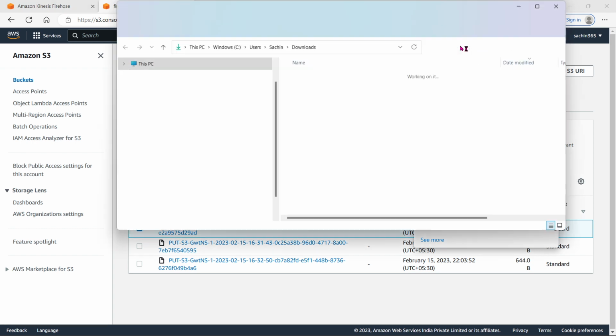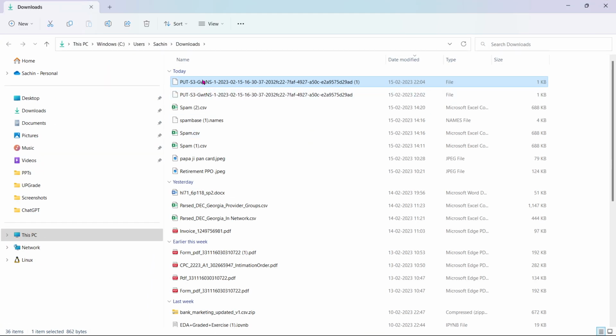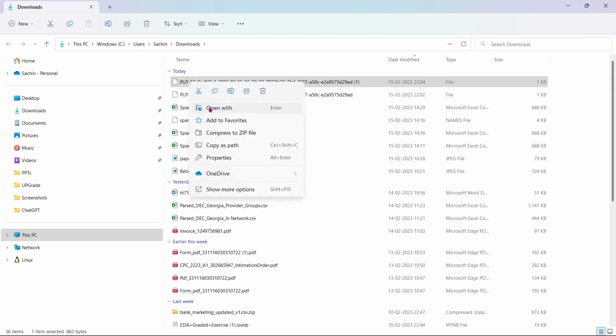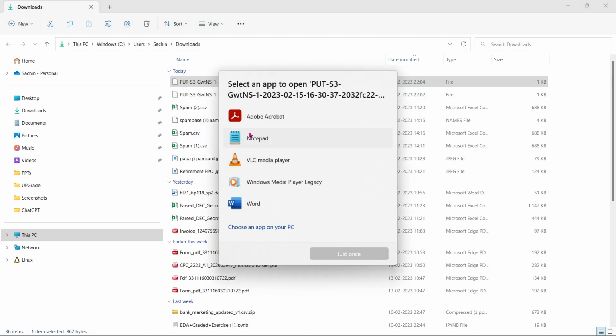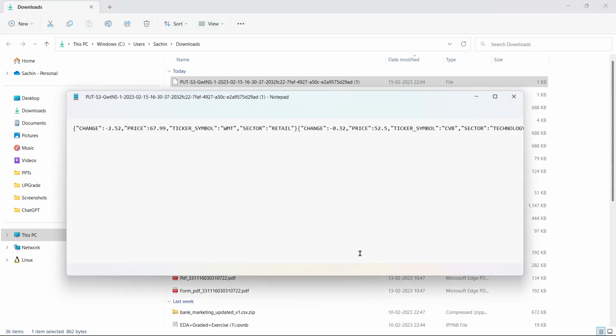If I open this file, you can see this is the put S3 location. I'm going to open it with Notepad, and you can see the JSON file, or the exact dictionary data, that was just sent over here. You can see the first record and the second record, and after every 1 minute interval it sends the data to my S3 bucket.